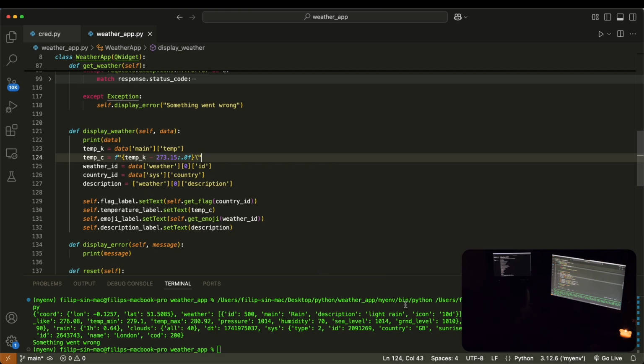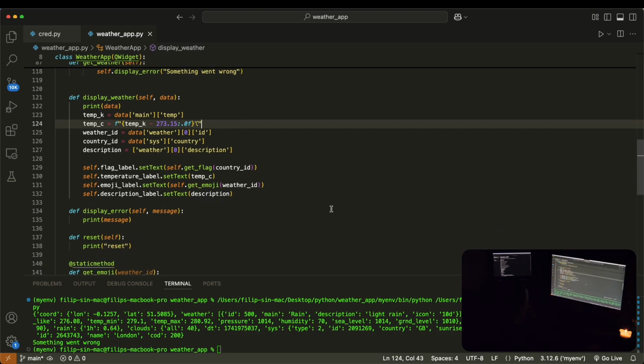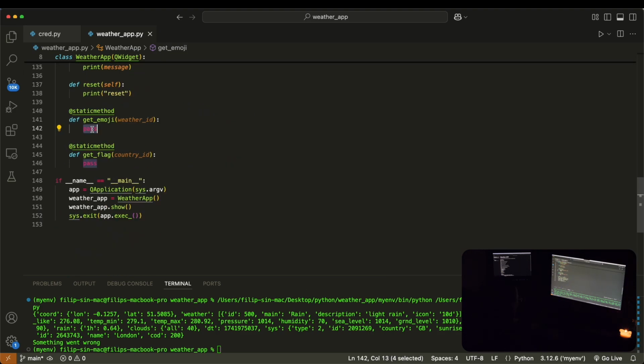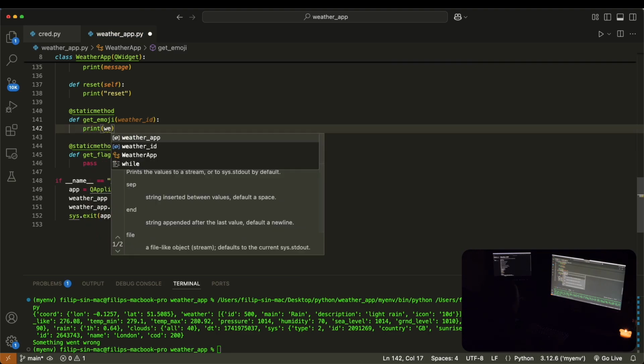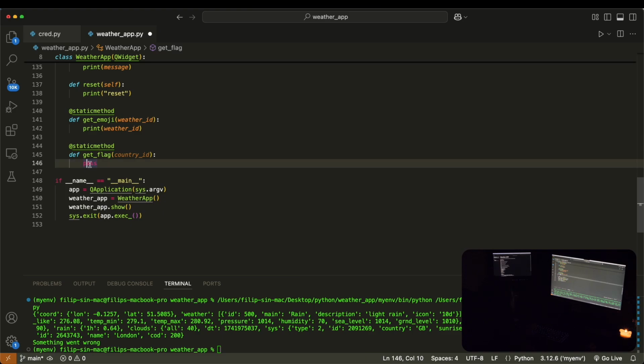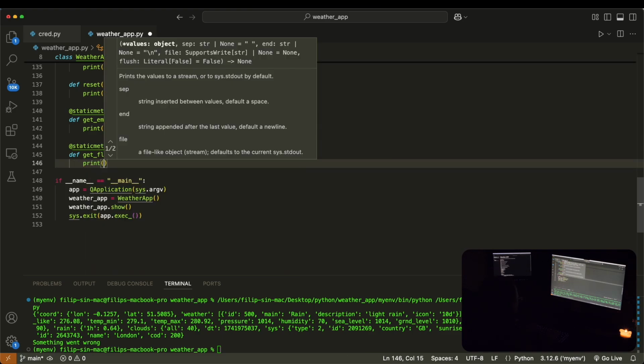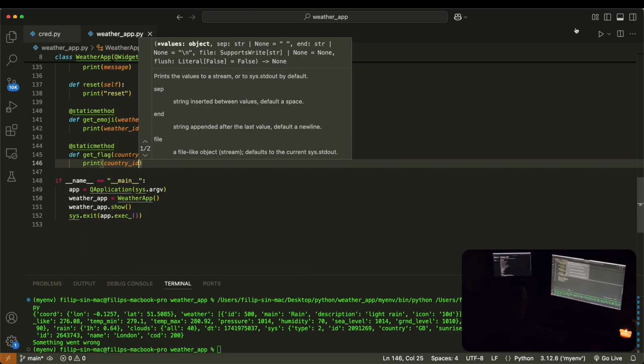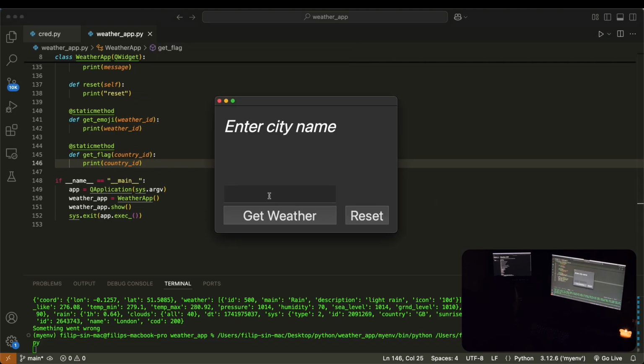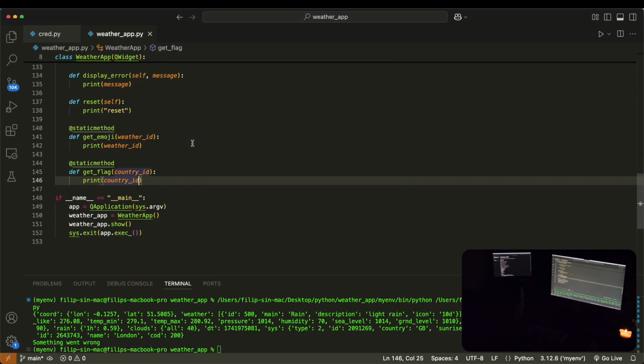Data, country ID is sys, then country. Yes, I mean, okay, well, what if it prints weather ID and prints country ID? Let's see. London. Something went wrong. Okay.